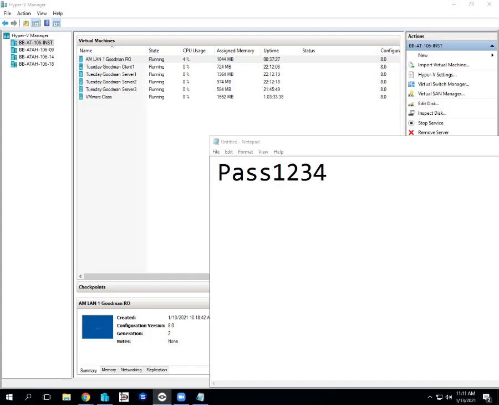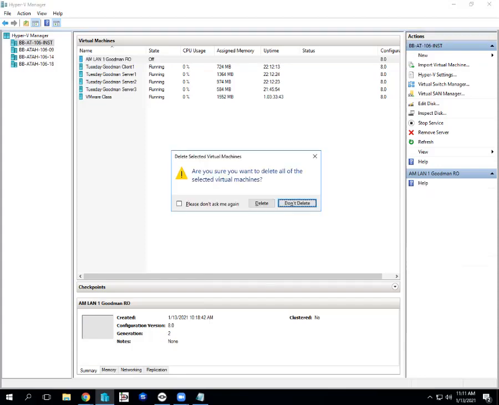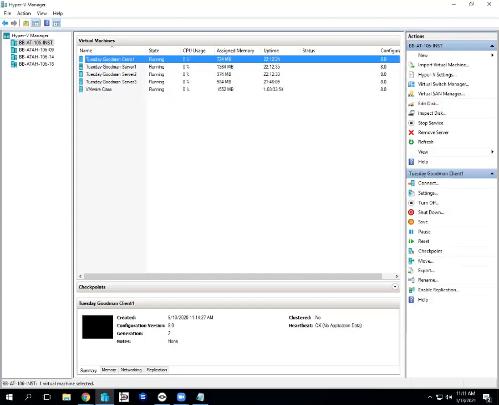And if it does power off, then you can just go ahead and right click and delete. So see, mine says off. I'm going to, or just hit delete on my keyboard. Are you sure I want to delete this? Yep, delete. If it accidentally starts to run, you'll have to let it boot all the way back up and redo the sysprep. Otherwise, your labs feature on like Friday, it's going to be not good.